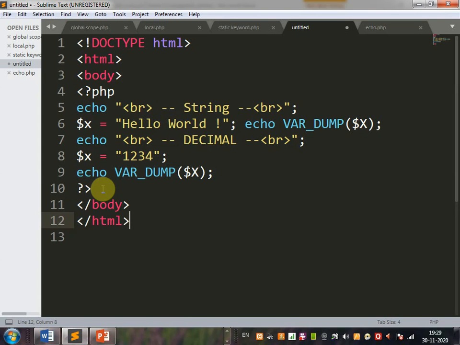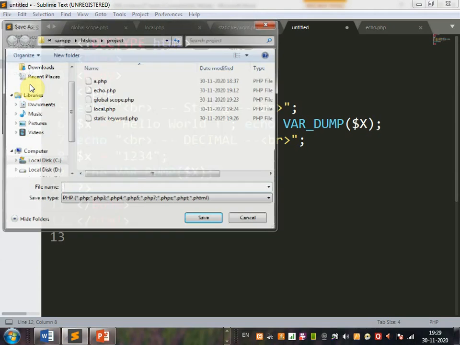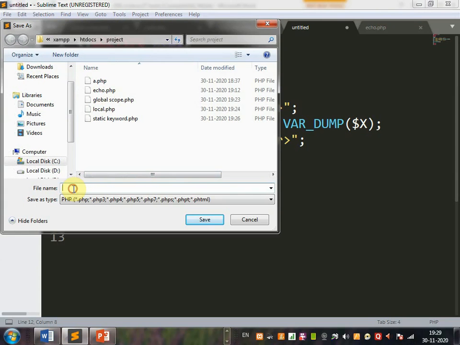Now save this program with string dot php. Save.